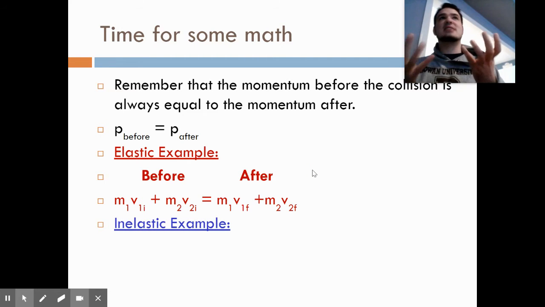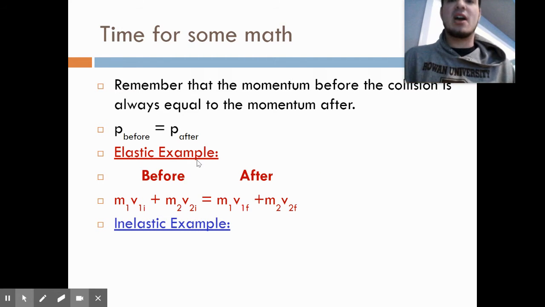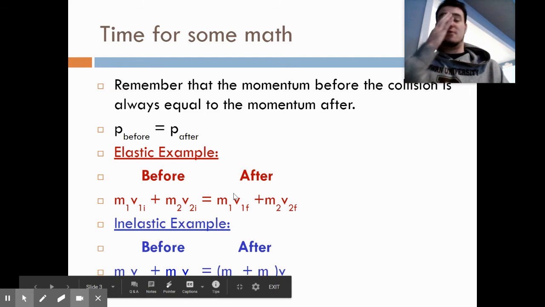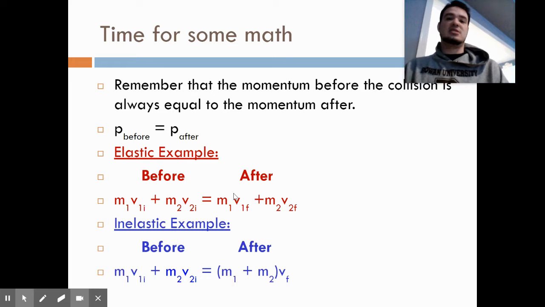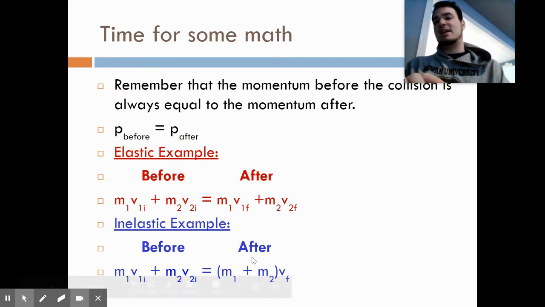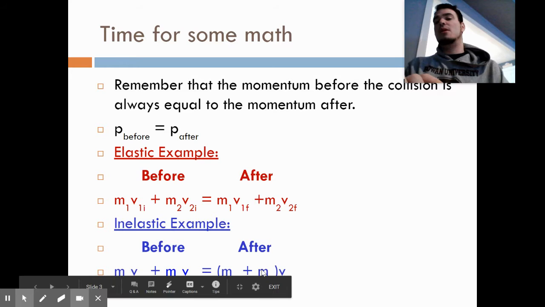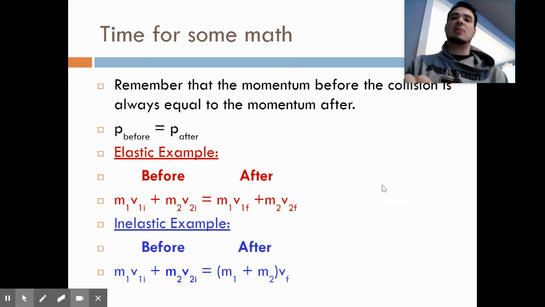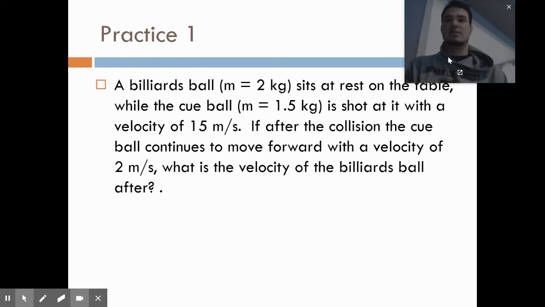Inelastic, remember, these are the ones that stick together, has a very, very similar equation. It starts the same, right? It's m1 v1 initial plus m2 v2 initial. But the difference here is that you're combining the masses at the end. So that's why we have this m1 plus m2. And since it's only one object, we're looking at it as only one velocity. So that's the difference between the two. You're always just going to look back. We'll talk about our steps here, so that it's less confusing.